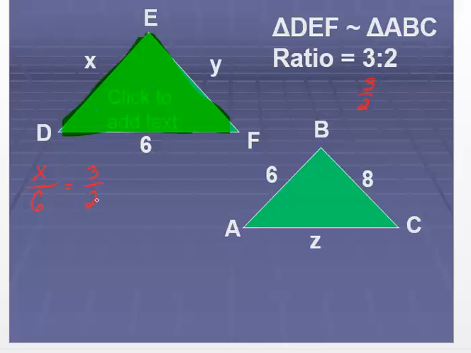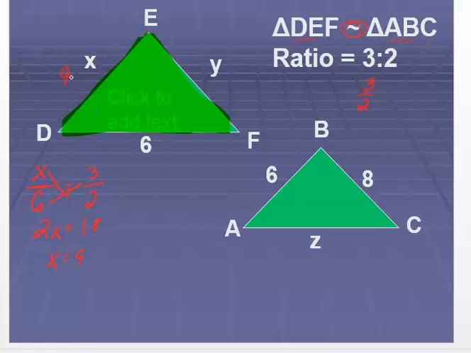I know that DE and AB are corresponding because of this similarity statement. This single symbol, which looks like a tilde, the top of a congruence symbol, by itself up here at the top means similar to. And DE corresponds to AB because they're both the first 2 letters. So we're going to solve by cross multiplying. I'm going to multiply my extremes. X times 2 is 2x equals 6 times 3 is 18. And if we divide, we find that x is 9.